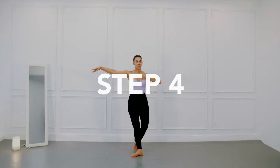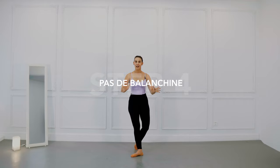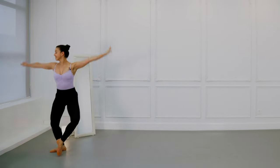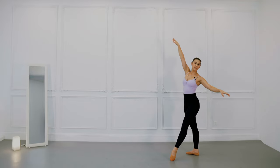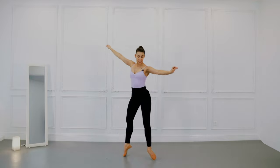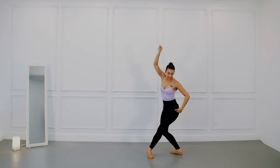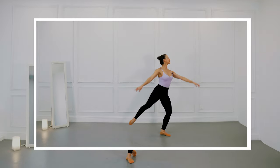In the Cuban ballet school, we call it rifle because the position of the legs looks like we are holding a rifle in the hands, but I don't know. Let's call it pas de Balanchine. It goes like this. One leg goes to passé, the other one by your side. How are we going to practice this? We are going to step, right leg in front, we are going to do a glissade and pas de Balanchine. So, glissade, up. One more time, slower. Demi-plié, glissade, pas.